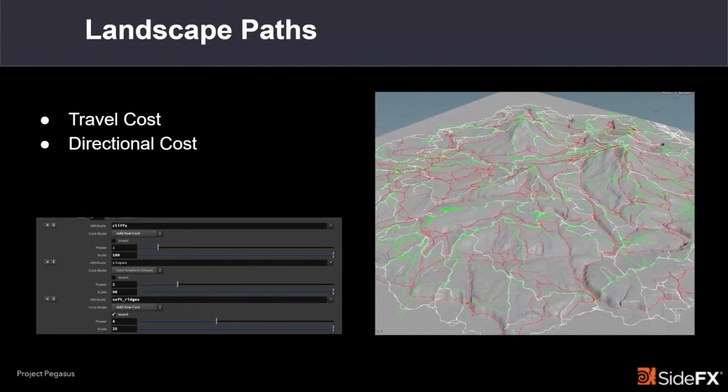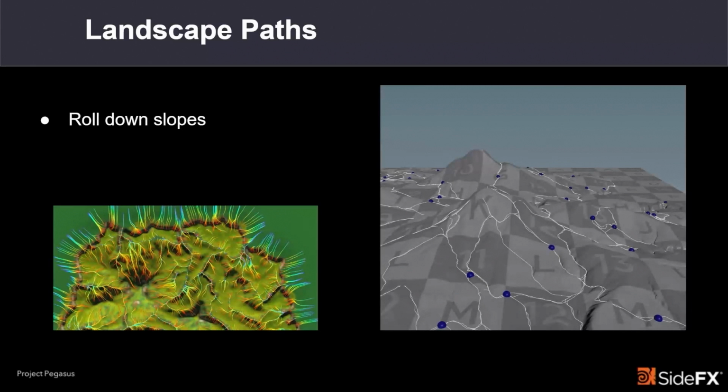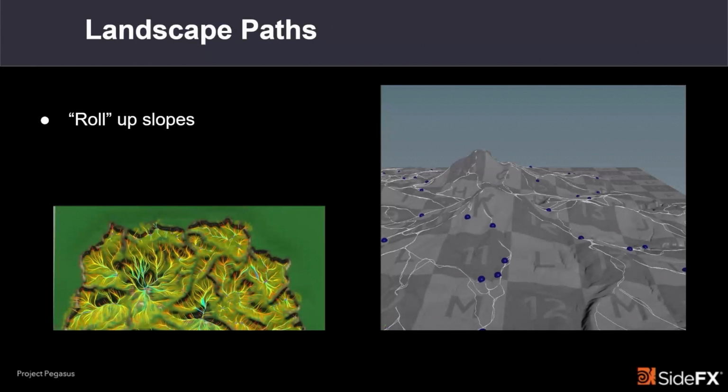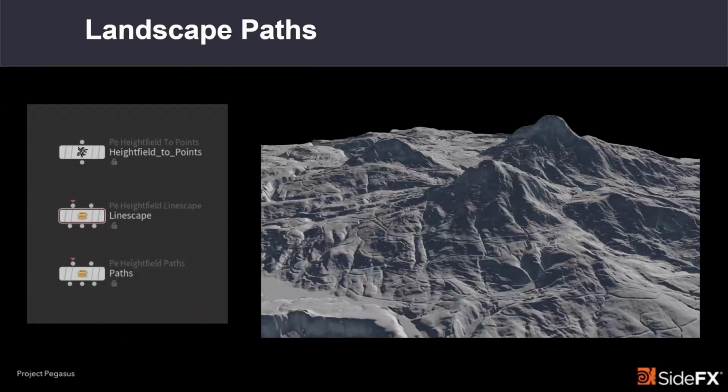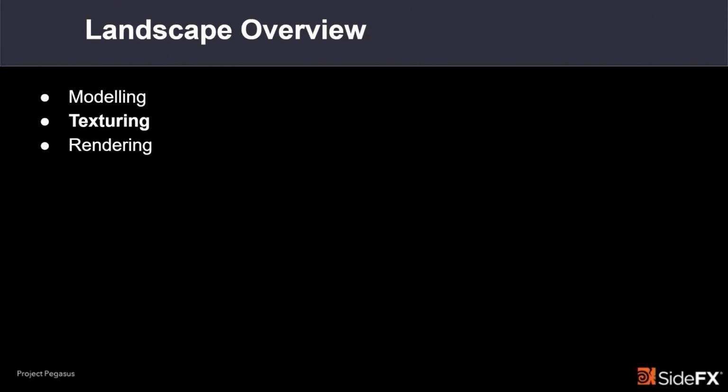I also did some roads and paths. I should say they're not really roads, they're just paths, using the find shortest path node and a bunch of utilities that I built to help with isolating the costs of different parts of the landscape and traversing different regions. So, for example, you could have paths which avoid going up too steep a slope, but prefer to move through valleys. And you could have the inverse of that, which is they still don't like going up too steep a slope, but they prefer to go along ridges. And this is great because it allows you to have paths that look like they've been created by different animals or for different purposes. So there are some nodes there to help with achieving different kinds of paths on your terrain.